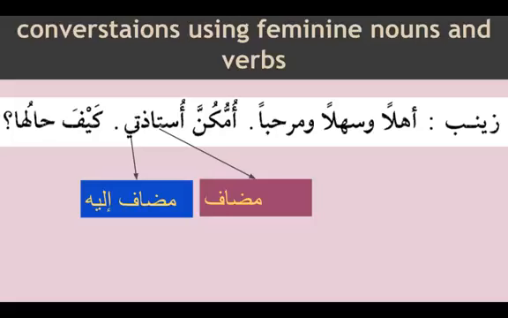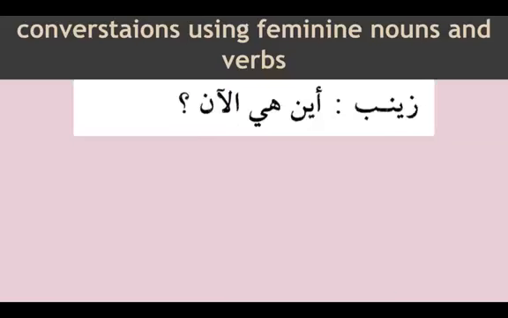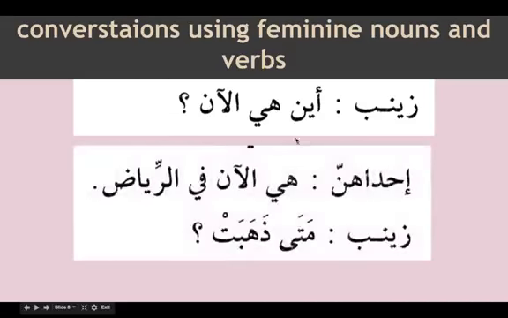Kayfa haluha, how is she? So one of them says hiya bi khair walhamdulillah. So whenever you ask about wellness, kayfa haluha, about the condition, say bi khair walhamdulillah. Zainab is telling aina hiya al-an, where is she at the moment? Ihdahunna, one of them says hiya al-an fir riyad.